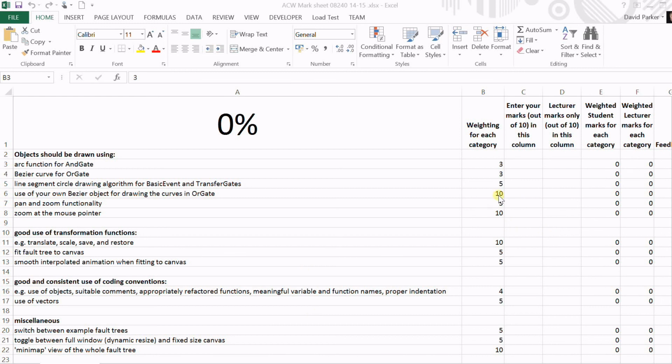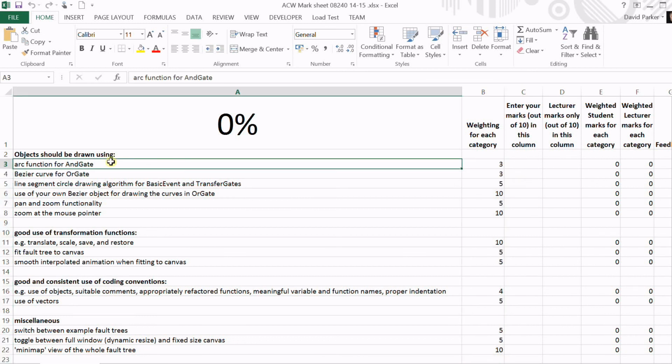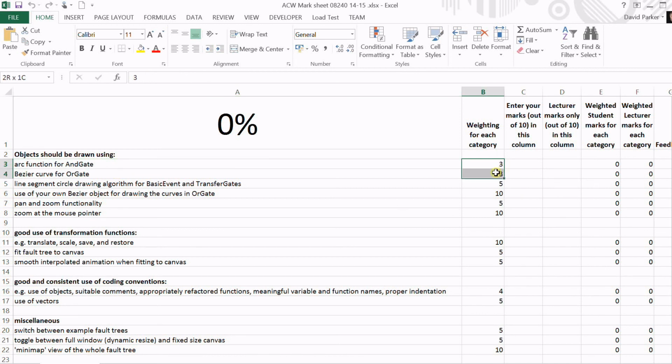But what you need to be looking at to start with is this column here, enter your marks out of 10. So for each of these mark areas, like using the ARC function for your AND gate or the Bayesian curve for the OR gate, they each carry a certain weighting for the marks. And this weighting is multiplied by this value that you're entering in the column and that I'll be entering in this column afterwards.